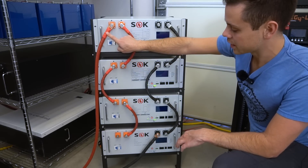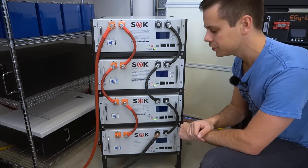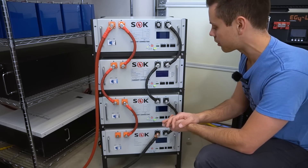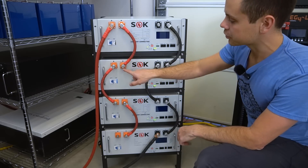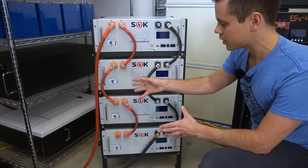The main negative is on one side and the main positive is on the other side. In the future we're going to do some tests with current sharing under high loads to see how these balance over time, and if there is a current sharing problem. Or you could just add your own bus bar on one side — it's really up to you. These terminals are so massive you can use 4-aught gauge or pretty much any cable you wish.